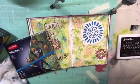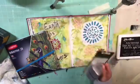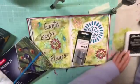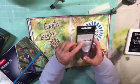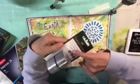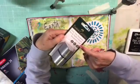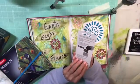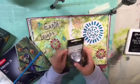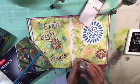Oh, and I bought a sharpener. Not today, the other day. I was standing in the store and I couldn't figure it out. So one of the guys said, try this one. It's good for everything. It's a trio sharpener. So it sharpens octagon, round, and like a triangle shape. Three sharpeners for three different sizes. So let's give it a try. Nice tag to keep. I will be keeping it.